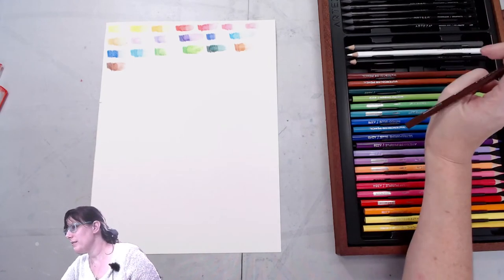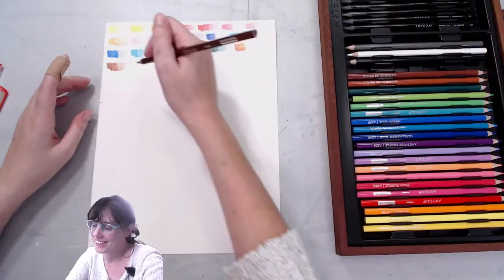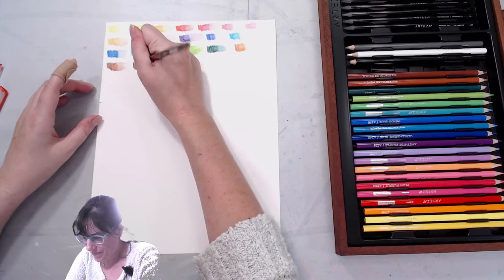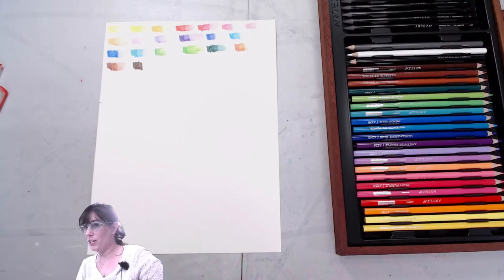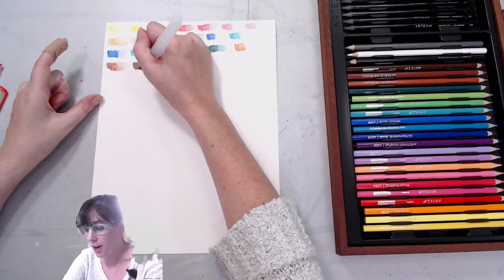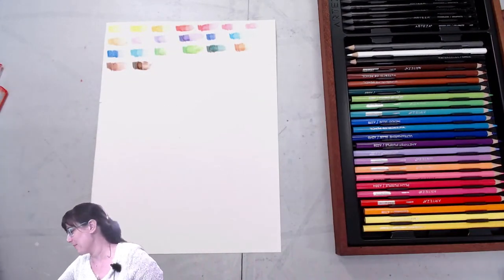Dawn said, I am sure when your body gets extremely tired, your brain won't care. If the colored pencils are not in order, you will go to sleep, girl. That's a good reminder for myself as well, because I promise you, when I'm laying in bed going to sleep at night and I'm having anxiety, it is not over, are my Copics in order? That is a very specific problem.